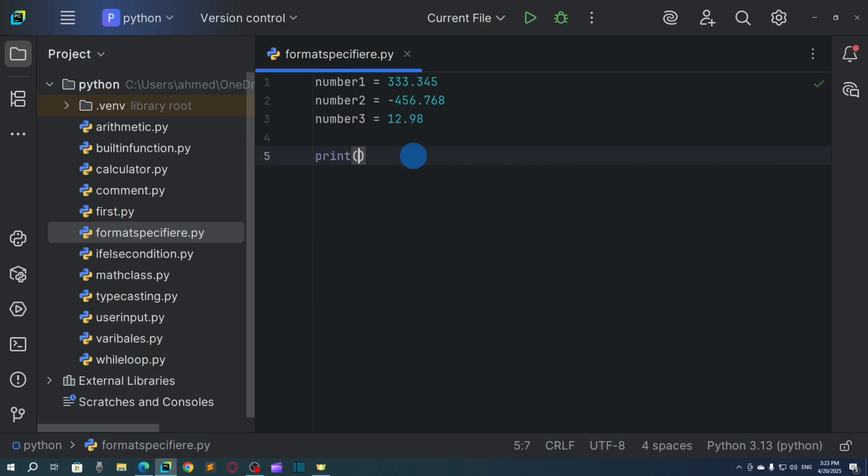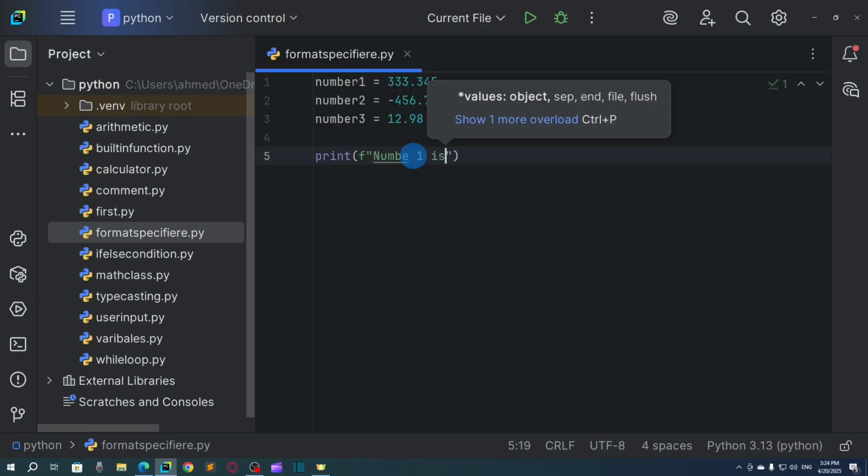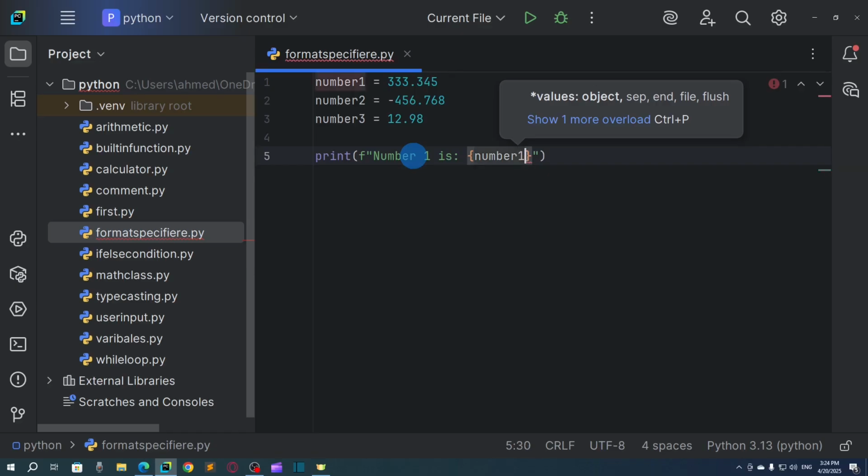So print, I want to actually use an f-string, and here I'm going to say number 1 is, okay, I will use curly braces here, and here I'm going to mention number 1. That's number 1.